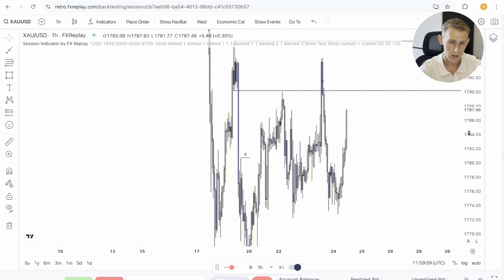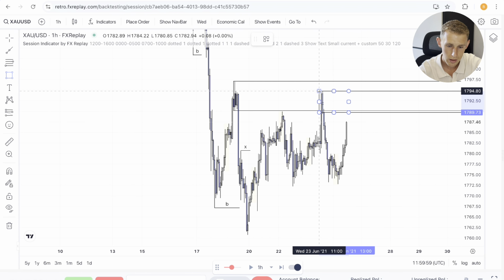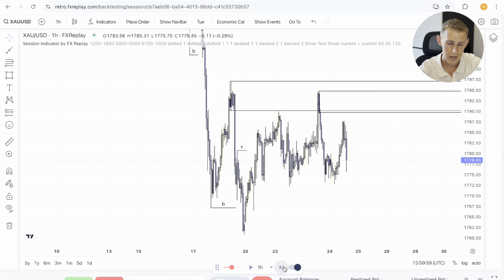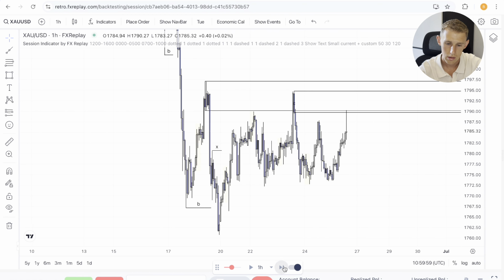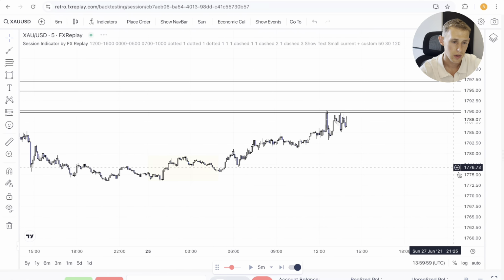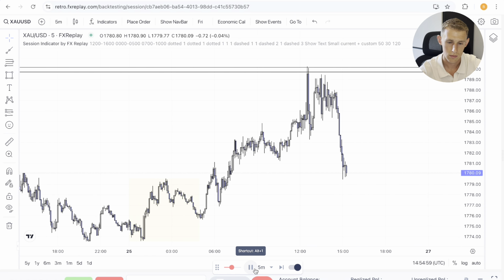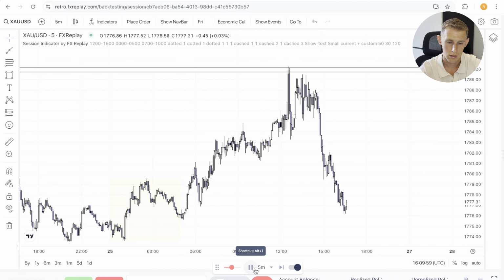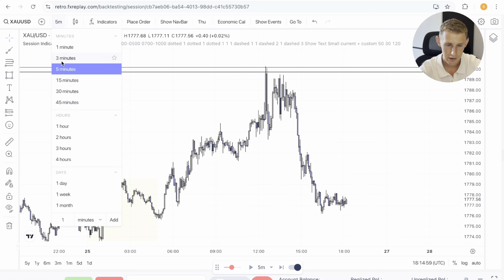Cool, so only thing I am thinking here is that it's kind of come down now and swept. Actually, it didn't sweep that high. Maybe we could look at this area, but I'd want to see another confirmation on it now rather than just entering. Right, there we go. So price has tapped into it. Let's have a look how it reacts. Cool, so we're getting that sell off, but there wasn't an entry there for me.